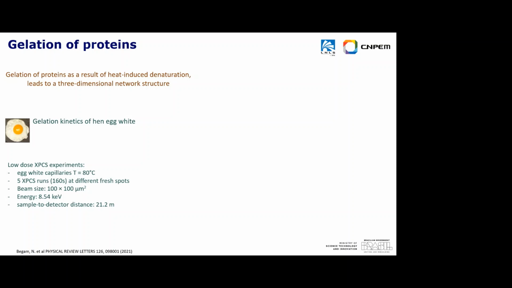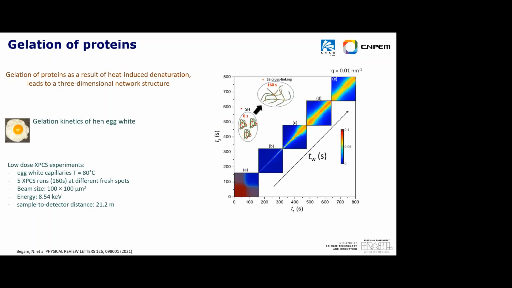So in this study, they studied the gelation of the protein of an egg. They buy an egg and they fry this egg, and they study this process that we observe every day in our house when you fry an egg and have this formation of the white egg. Actually, they focus this study on the gelation of the egg white. It's interesting because during the gelation of proteins, we know we have denaturation, that's heat-induced, and also we form this three-dimensional network structure.